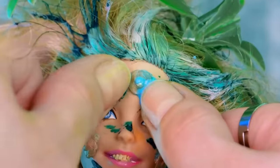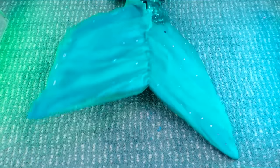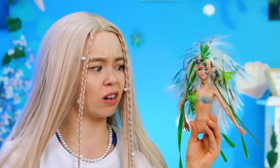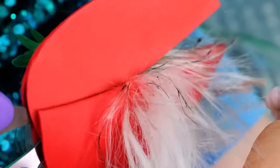Hey, if I were you, I'd be careful with that pimple. Ew. I warned you. Now you're a mermaid. Hey, watch where you're swinging that tail. It's okay. She needed a makeover anyway.